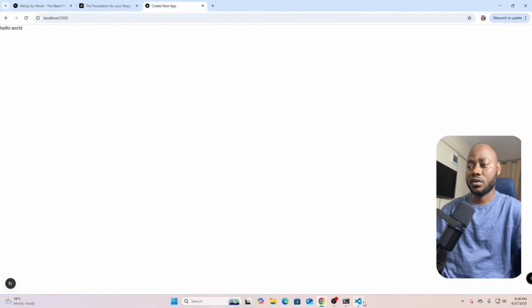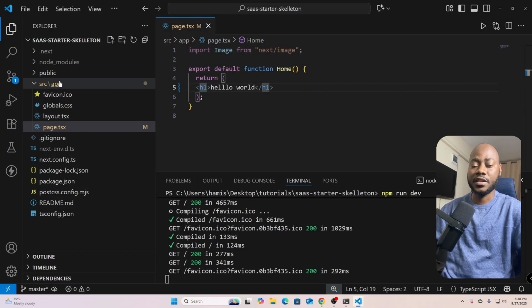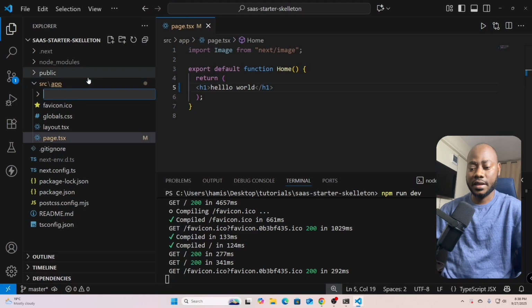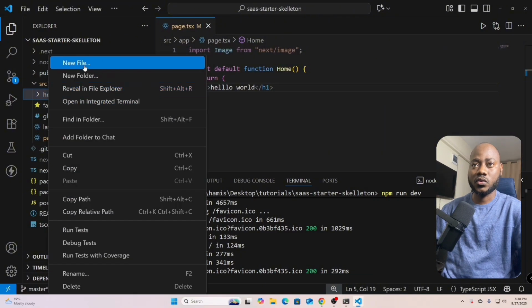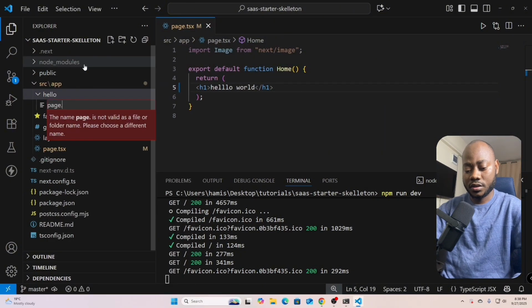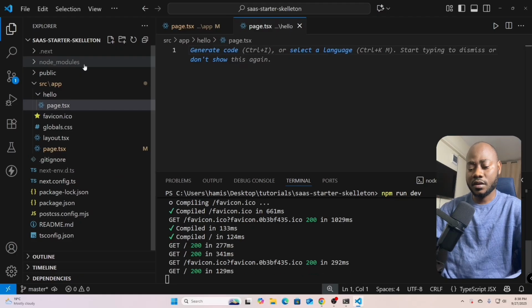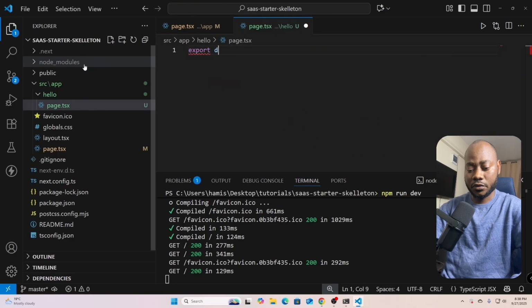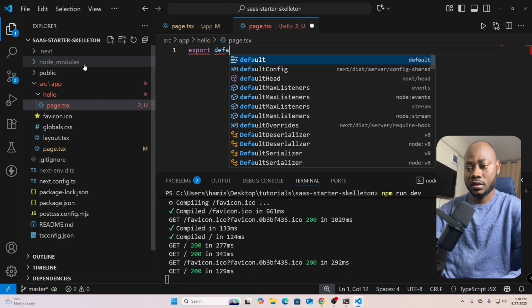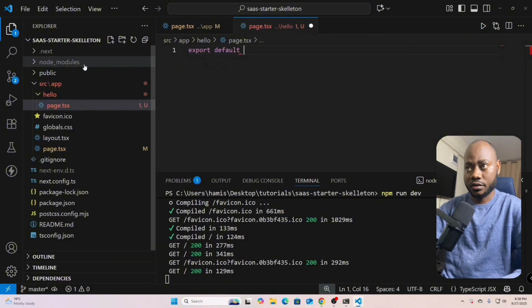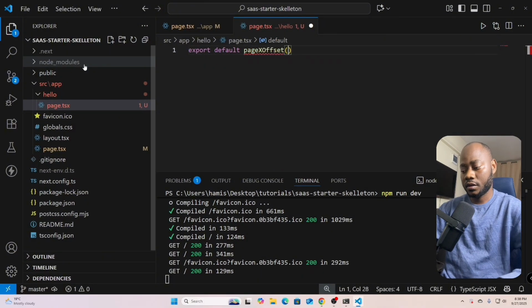So every page that you create should be within the app directory, and it's a folder, and it should have the page.tsx file, right? So right now, if we try to create a newer page like hello, for example, a folder like that, then within here, we're going to say page.tsx. Then let's say export default function, let's just call it page. Okay, so this is just a basic React component.